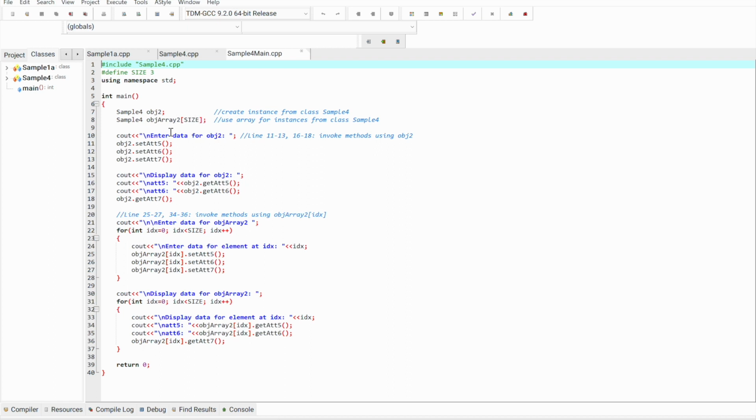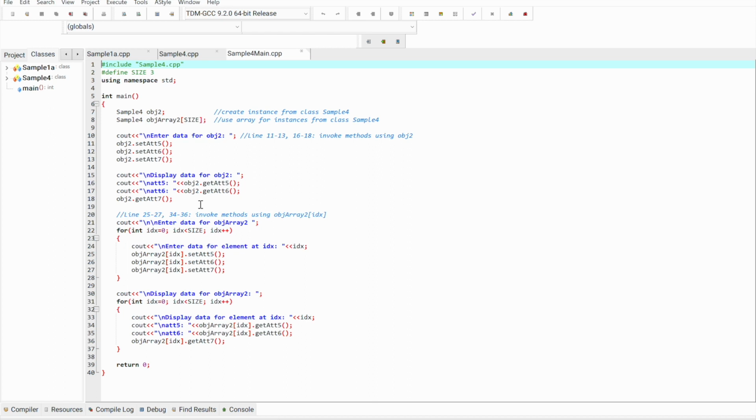So my object array 2, that is the array name, has a size of 3. Look at line 11 until 13, where I invoke the methods using object 2. And in line 16, 17, and 18, I use object 2 again to invoke the get attribute 5, get attribute 6, and get attribute 7 methods.